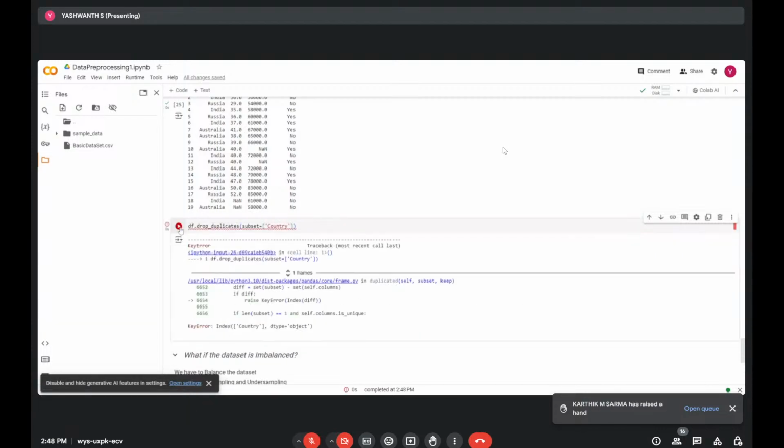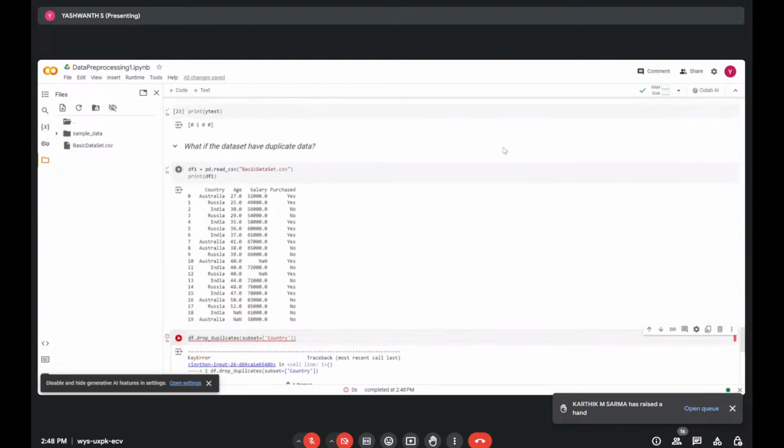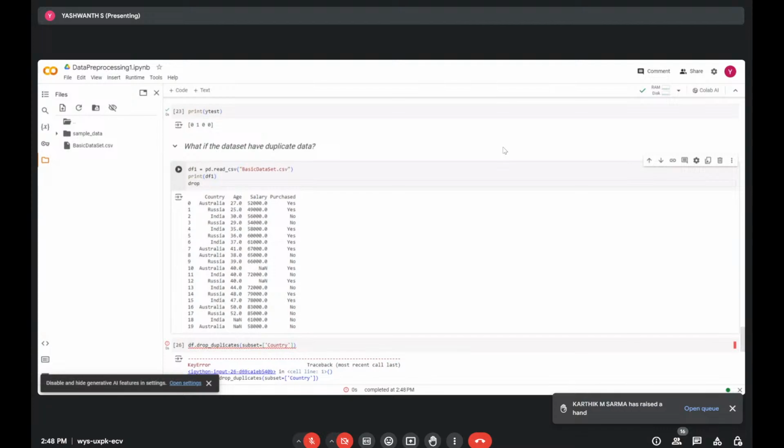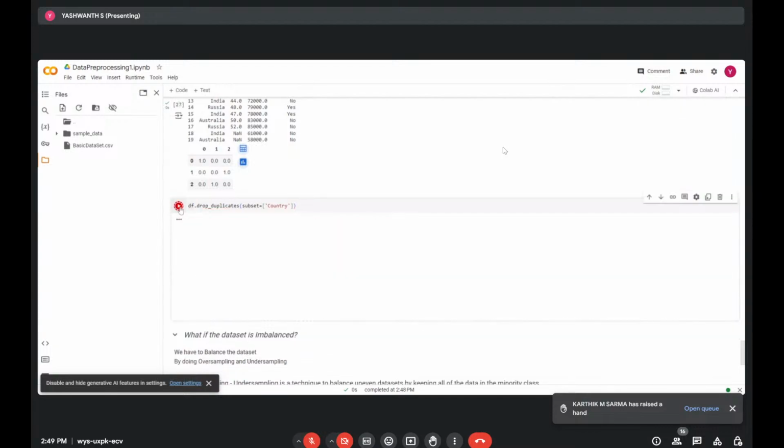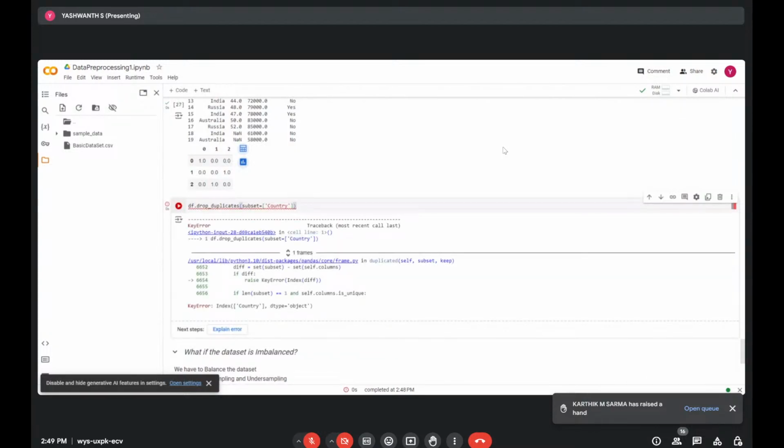Just from country, just remove the duplicates. I'm just first dropping those duplicates. Then I'm just running this code.